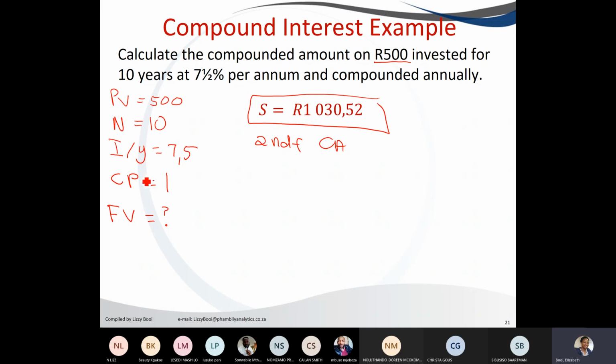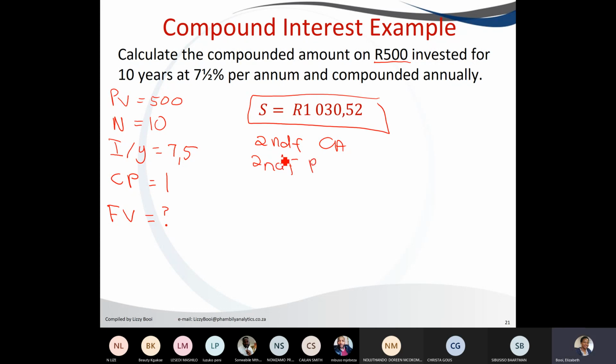Then we need to put in the compounding period. I suggest that you always remember to put the compounding period step in so that you don't forget, even if it is compounded annually. That way, once you have mastered all the steps, when it's compounded annually, you don't have to do this. But so that you don't forget, because sometimes it will be compounded quarterly, weekly, or monthly, and you will forget the compounding period step, and your question will be wrong. So I always say you must do that step, even if it's 1 year.